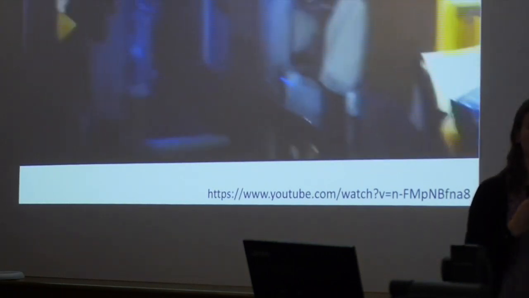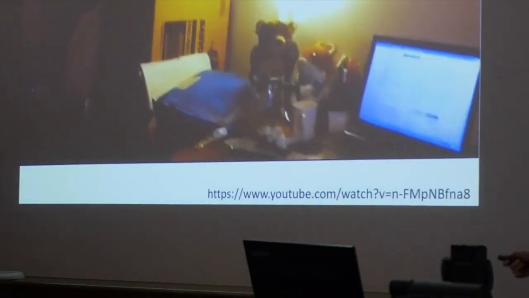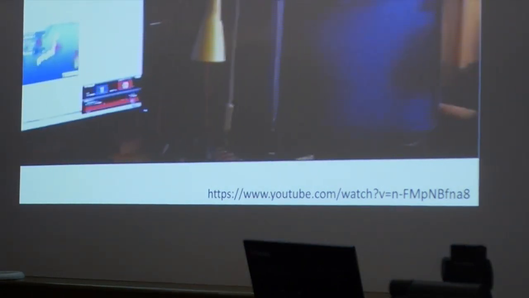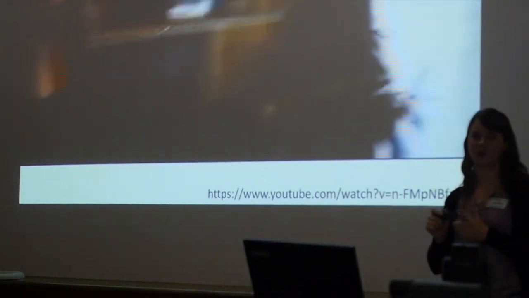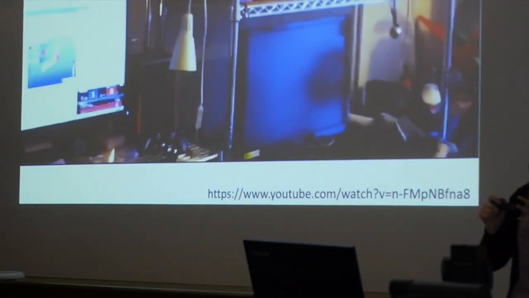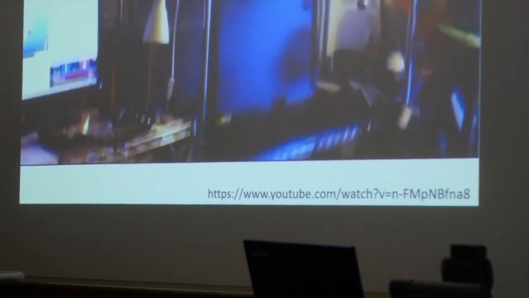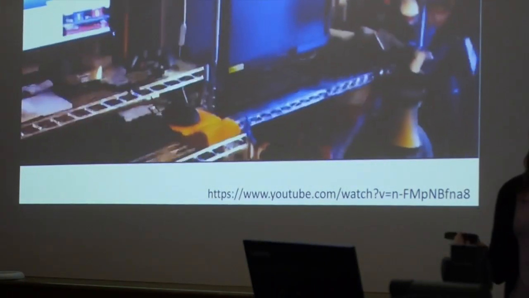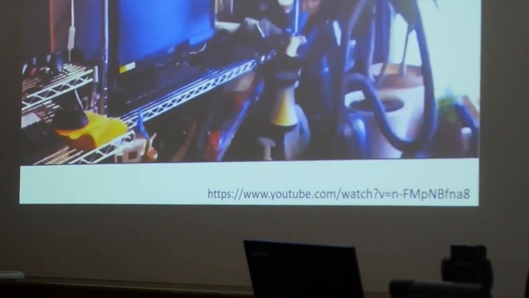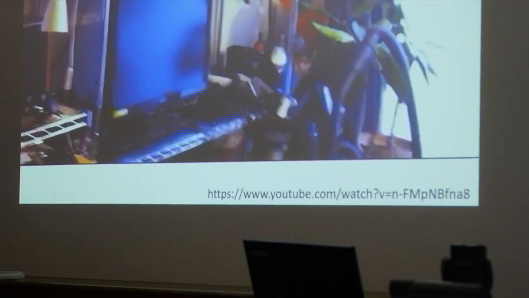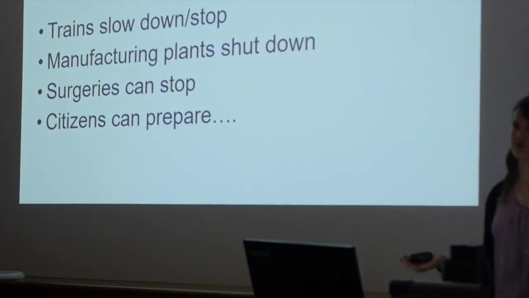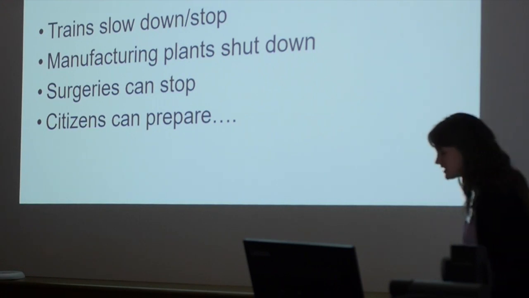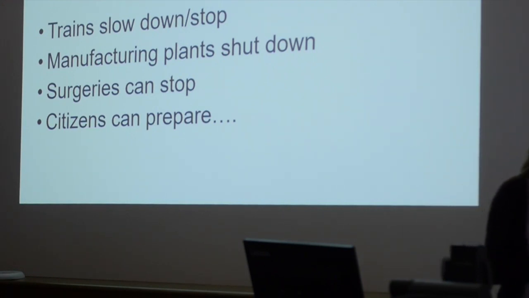Most earthquakes, the shaking is for much less, a few seconds. But this just shows the level of earthquake preparedness that you can have in very developed countries. Japan has an earthquake early warning system, as does Mexico. California's, I think, is in the process of deploying one. And even just tens of seconds can save lives. Those are some of the examples of what we can do. Trains can slow down, we can shut down manufacturing plants, stop surgeries, switch to emergency generators, even with just those few seconds of warning.